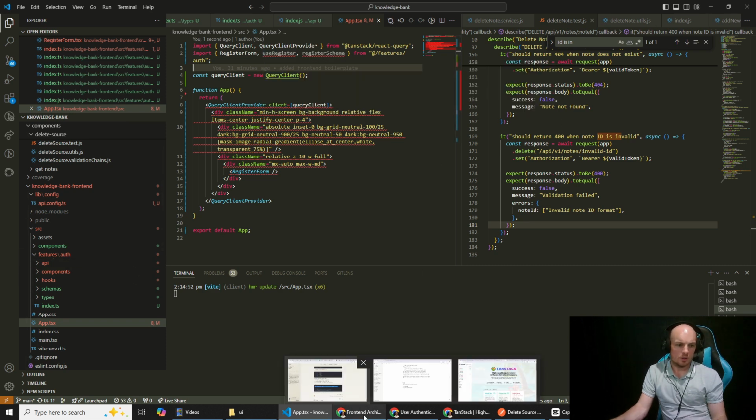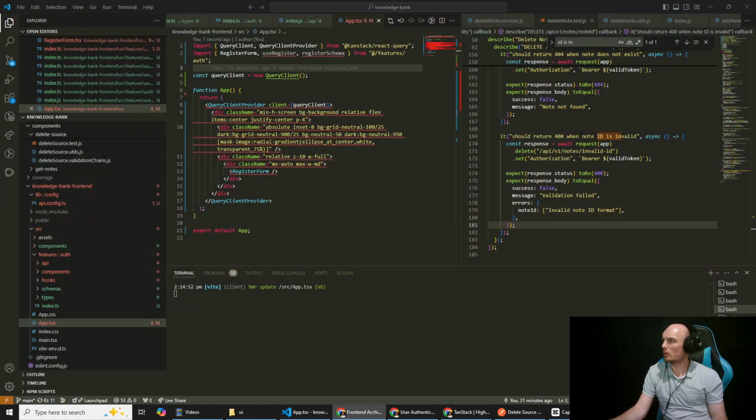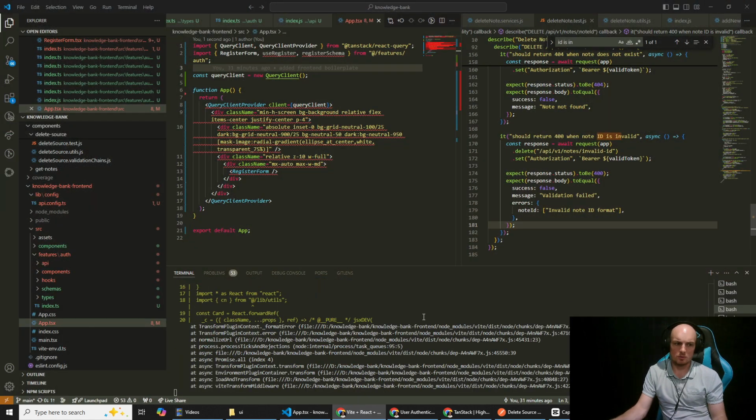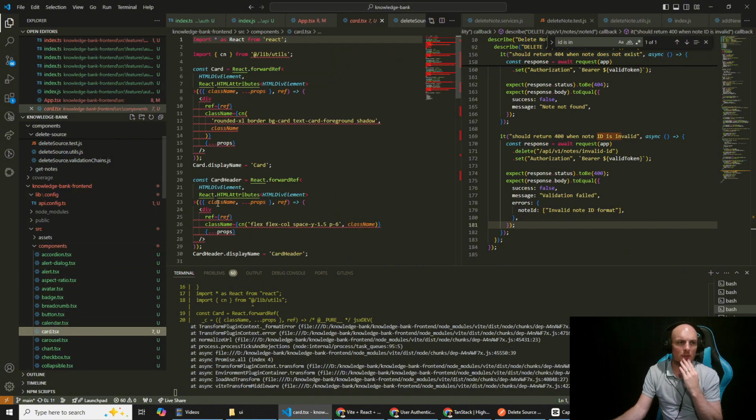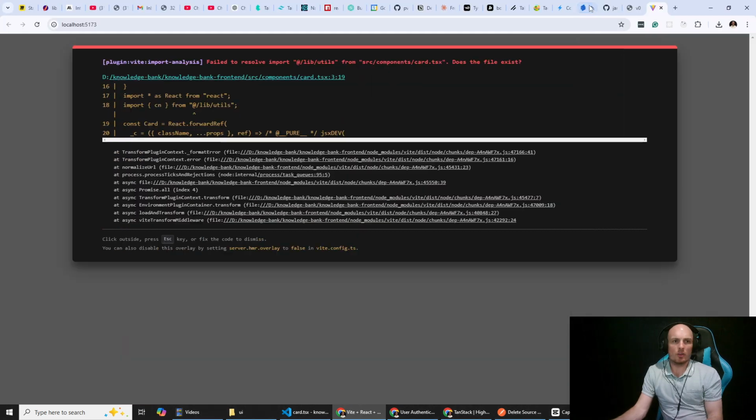So obviously something's still broken. SRC components card. So I think we might have... we're getting this error still.